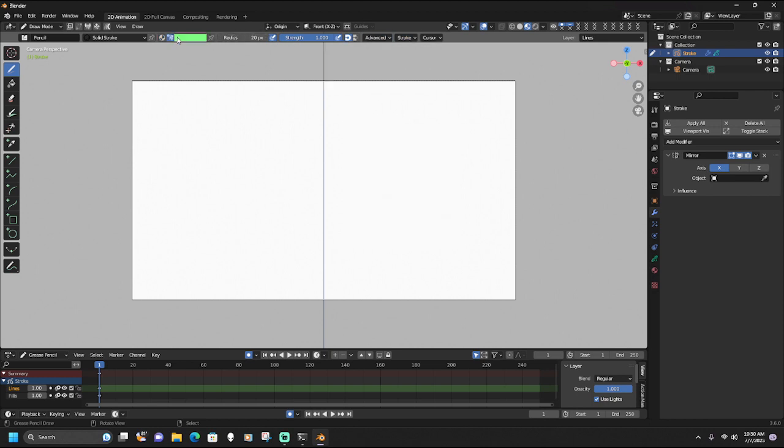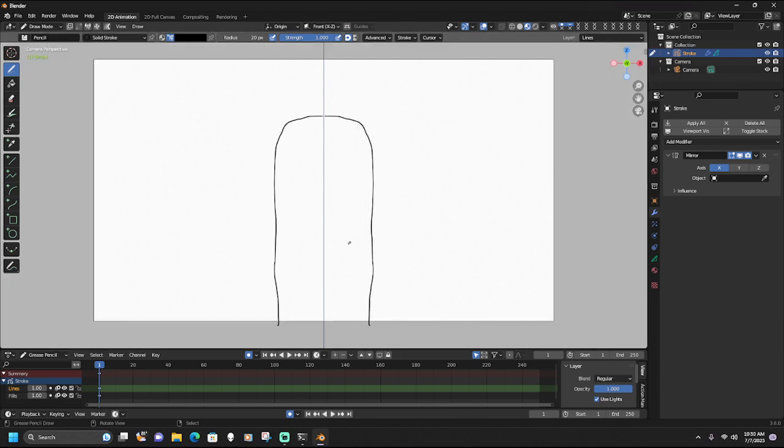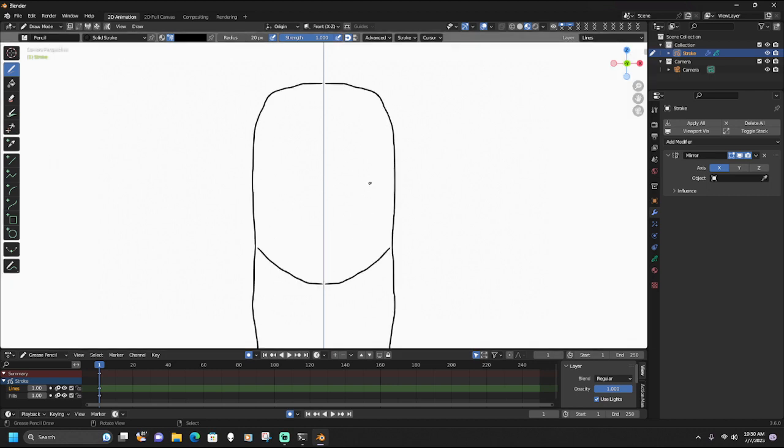And I'm going to change this to black, and I'm going to do this, right? It doesn't matter about my drawing skills, I know. All right, and then I'm going to put the ears here. Okay, I'm going to put the eyes here.